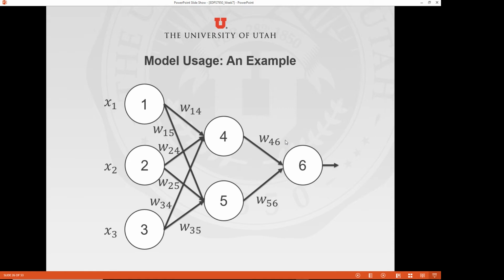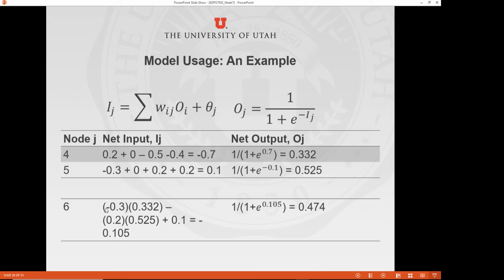So 0.332, 0.525. But these are multiplied by the link weight value. So minus 0.3 in the case of the weight spanning from 4 to 6. And then here the net output 0.525 times 0.2, which is the weight from node 5 to 6.